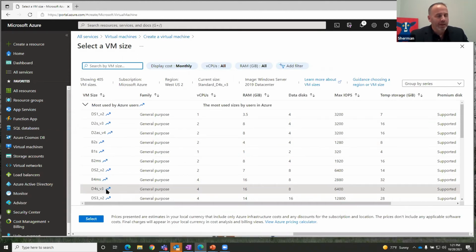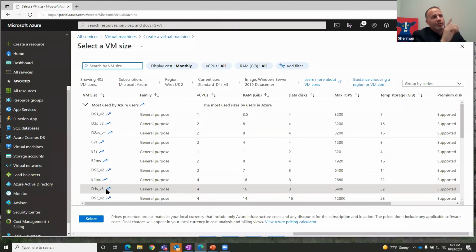If it's another type of server that has different needs, then we would schedule a different type of server, okay? But it's the applications that you're working with that determine the size of the VM you're using. You need to understand the specifications around that particular application. What does it need to run? Okay, so that's where we're going with this.